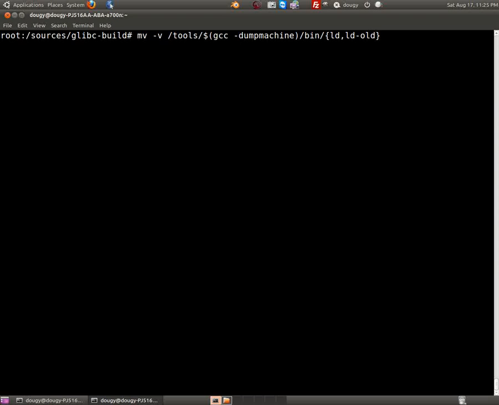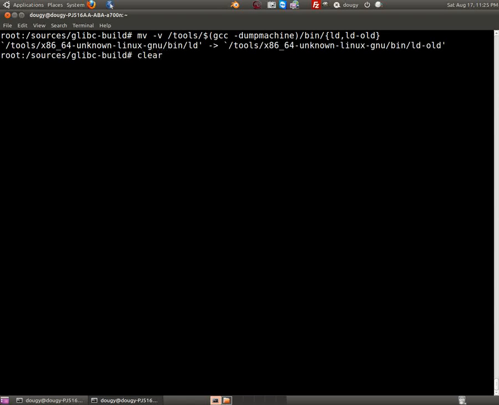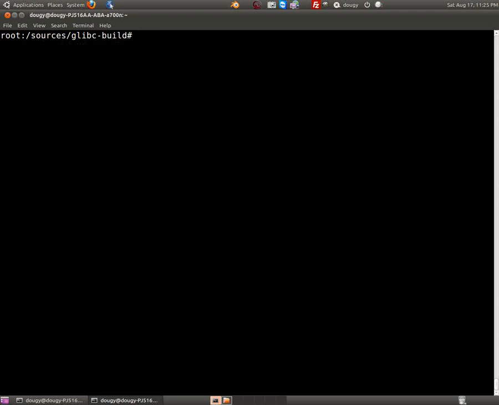Let's check it out. Move tools, gcc dumpmachine, bin, ld-old. Okay, that's what we should have got, or something like that. We'll say mv -v /tools/bin/ld-new to ld. Okay.